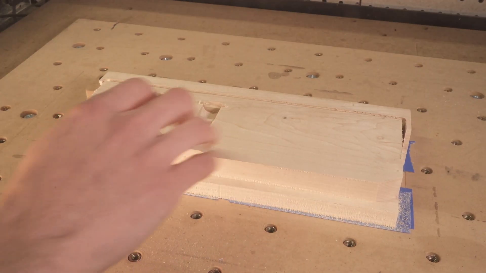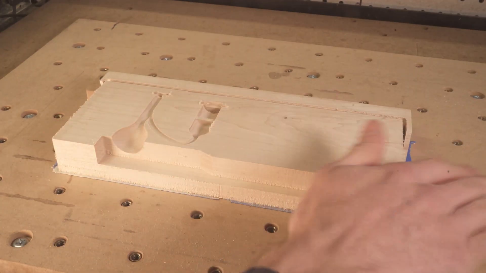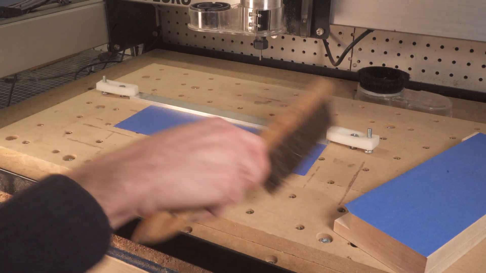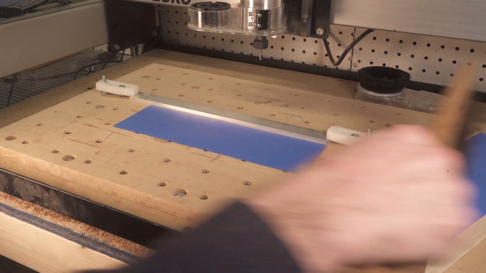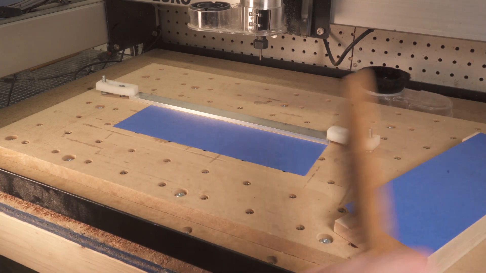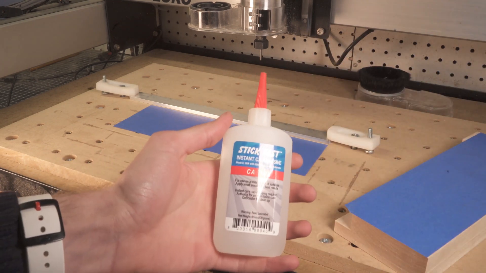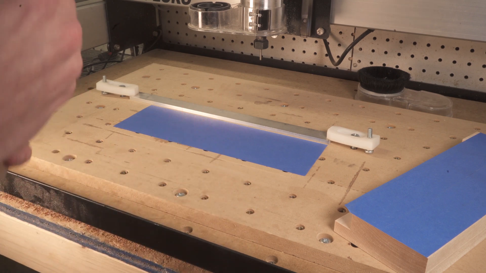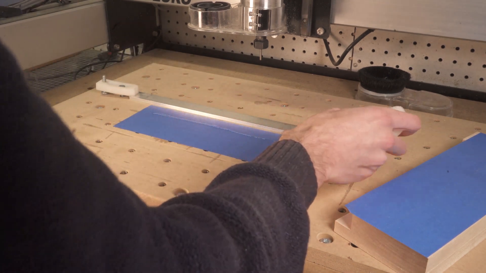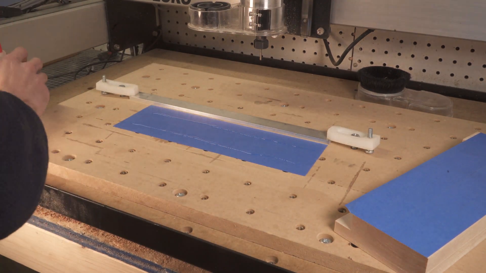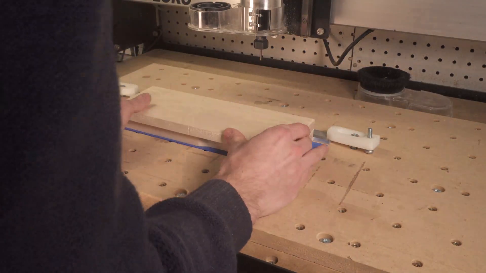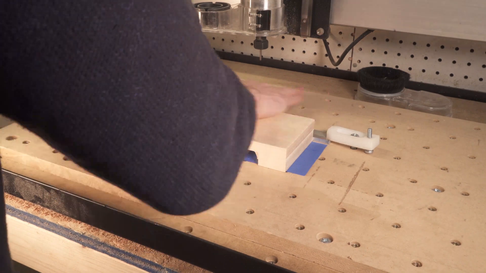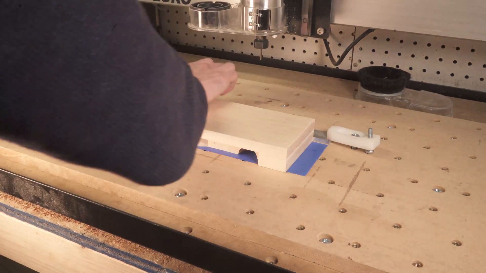After that, the inside of the train was finished and I flipped it over and started working on the outside. It's really important to keep the bed free of any dust or debris that might mess up the part's positioning during the flip, so here I'm brushing that clean. Then I used some CA glue to attach the part to the work table upside down. The piece of aluminum in the back there is to keep the part's x-axis parallel to the ways of the machine. Once I had that glued up, I could start cutting.